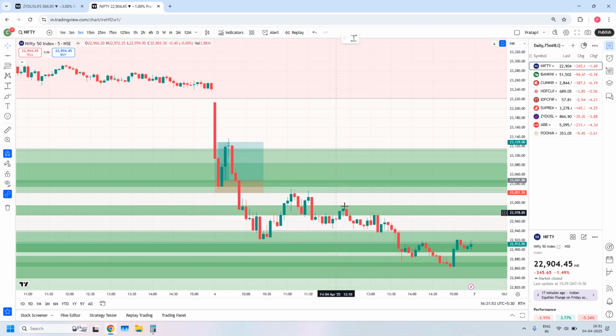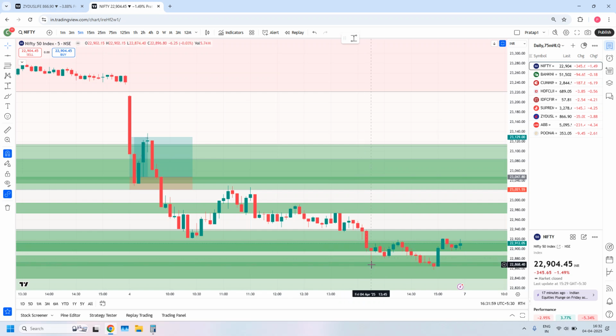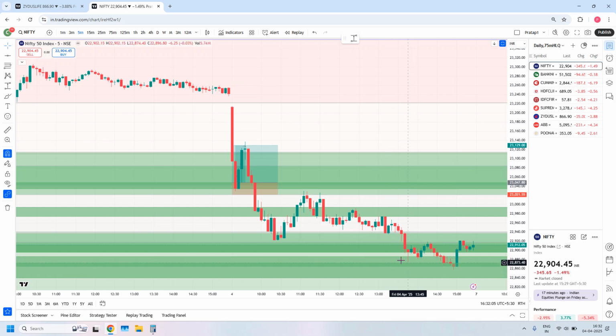After that, price struggled a lot of time here. And finally, this zone is violated, and then it came to the below one. Below one, you can't take a trade here because the risk is very high. You have to combine both. You have two zones. This is the first one and this is the second. Both 5 minute zones are overlapped with each other.